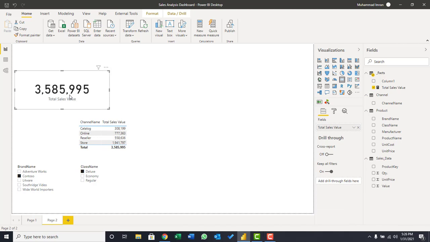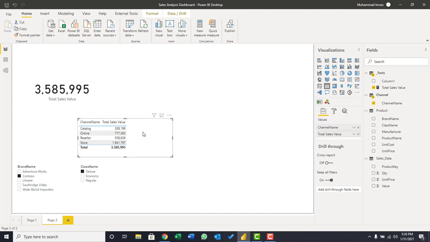There is a function in DAX which is named CALCULATE, and CALCULATE has the ability to change the filter context. So as I said before, the filter context is not something that the user actually creates. It happens automatically. But using CALCULATE, you can modify the filter context, and you can create your own. Actually, the CALCULATE function is not in the scope of this video, but I will talk about it later on.